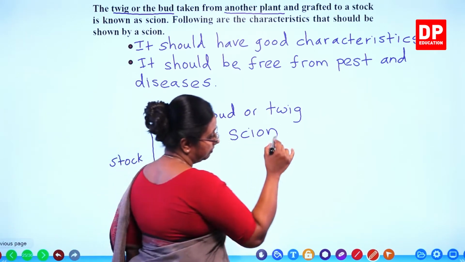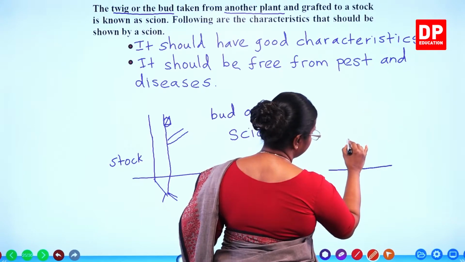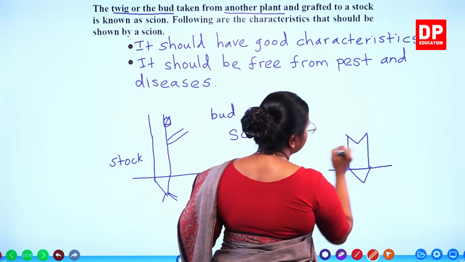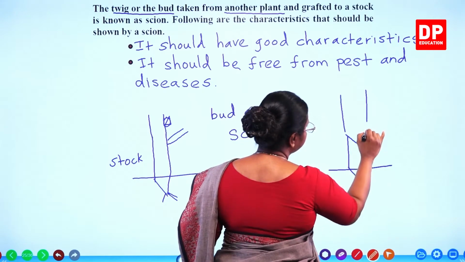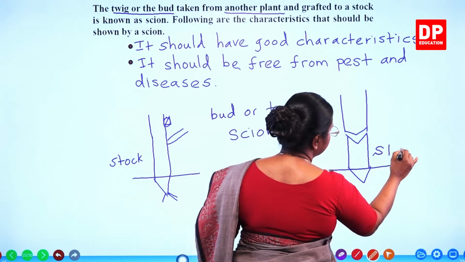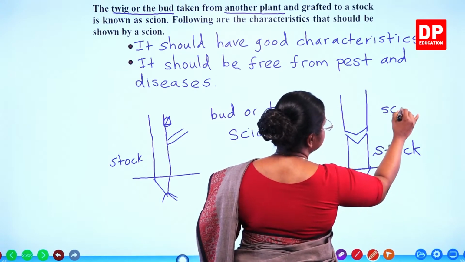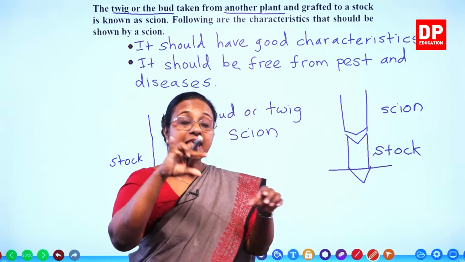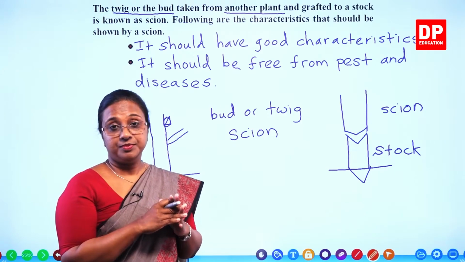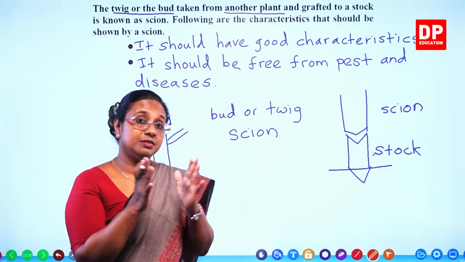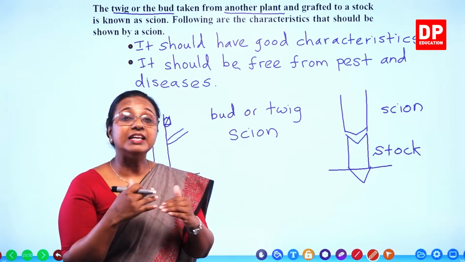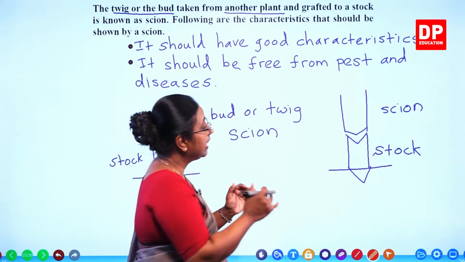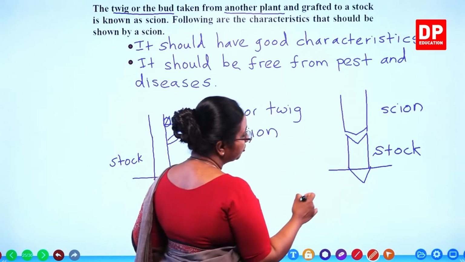But in some processes, in a twig grafting process, you can have the stalk like this and we make a cut on the stalk. We bring the twig, that is the scion. This is going to be the stalk and this is going to be the scion. When the scion is brought into the stalk, they have to fit with each other. Normally we graft two plants that are of similar age, so that they have similar diameter for the stem, then they will fit with each other.